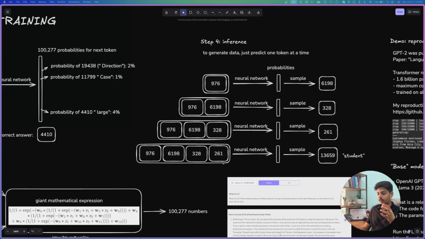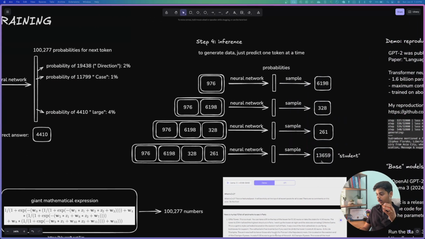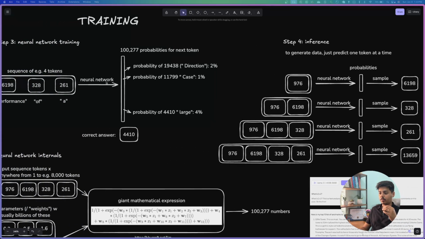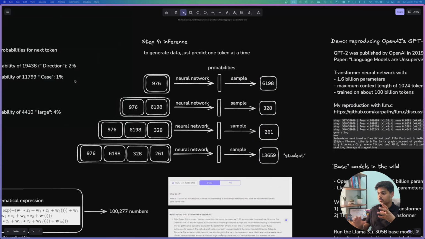It's not going to follow everything that we have in the training data. If you just read it out, this token is nothing but "student". So "the performance of a student", this sentence actually makes sense. Probably it might have seen more of these sequences in the training data apart from the sequence that we have in our example, right? So this is how inference works, and this is how we work with LLMs.